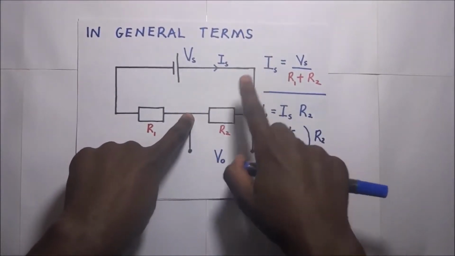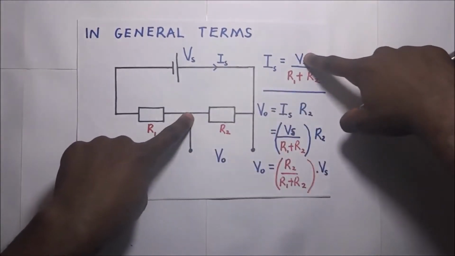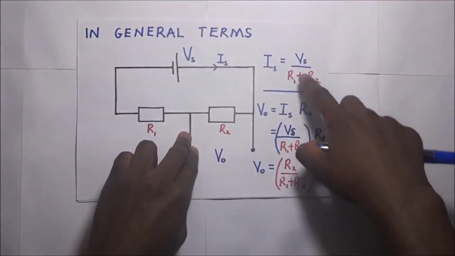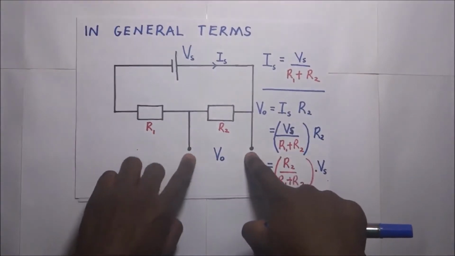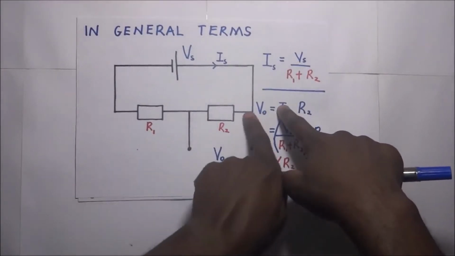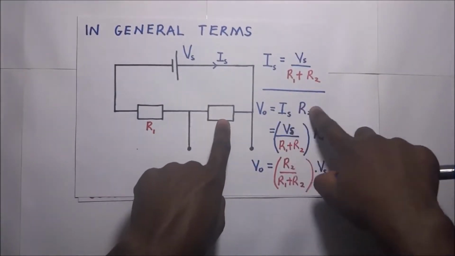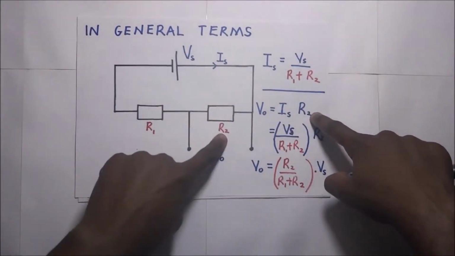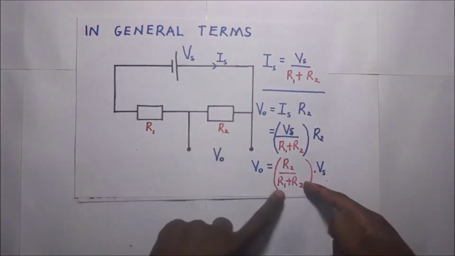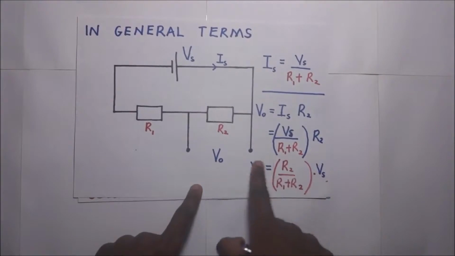It would mean that we first get this IS, the current that is going through that resistor, which is the potential difference divided by the effective resistance in the whole circuit. After getting our IS, we get our V0. Our potential V0 is going to be equal to I times R. I is the current going through this resistor, which is IS, this expression right there. Multiply that by R2, which is the resistor in question here. And of course, the rest is arithmetic. R2 goes right there, and Vs is put out, and we end up with that expression.